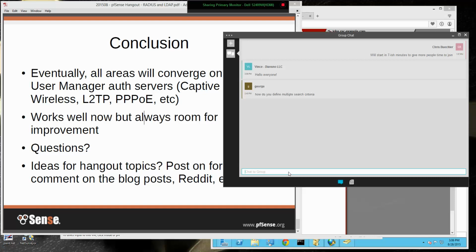I don't know the LDAP search syntax off the top of my head, but I saw some examples of that as I was going, and I think you have to have one thing in parentheses, then a bar, and then the next thing in parentheses after that. But that's something you'd have to experiment with.